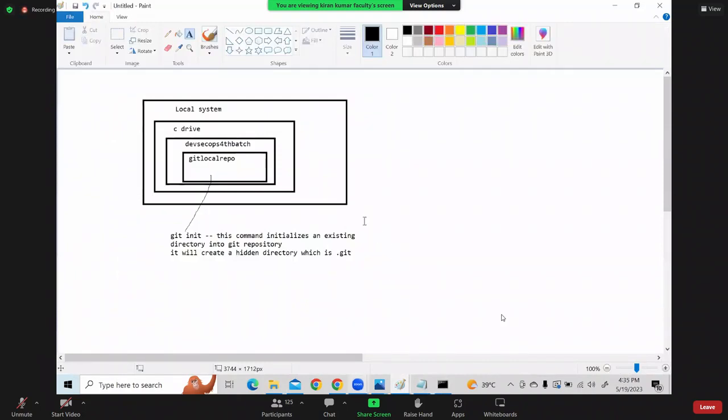Fine. Now in my Eclipse, I'm working with some Java code. Say this is my C drive.